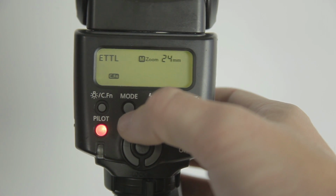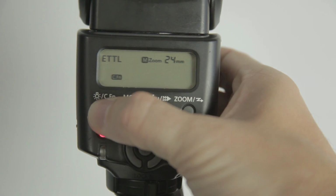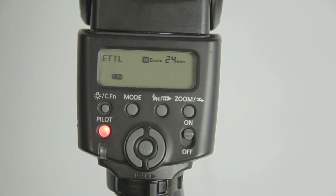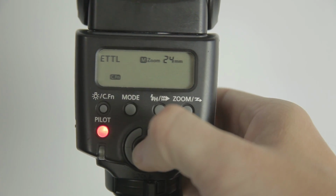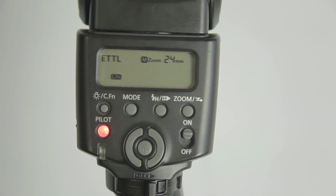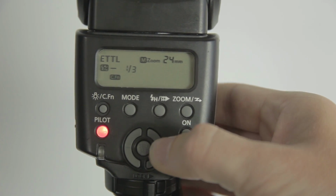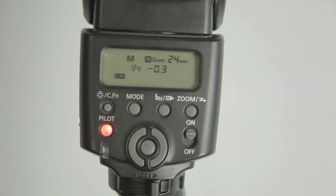Next is our mode button. You can go into manual. It's in ETTL at the moment, so we could send it into manual by hitting it once. While it's in ETTL, you can do compensation. You hold down your center button down here, and this will allow you to do compensation with your automatic. It gives you a little bit of manual control within your automatic settings. As you notice, you can go negative as well, depending on the stops. I'm going to put it back to 0. I'll hit mode again, and I'm back out.